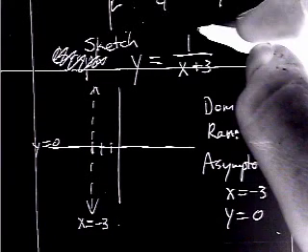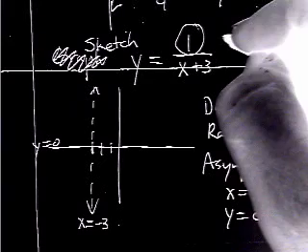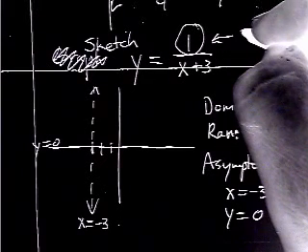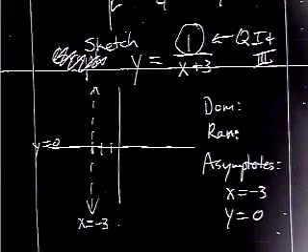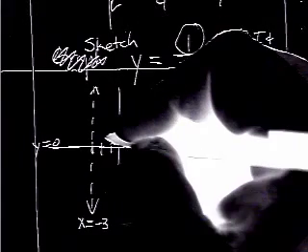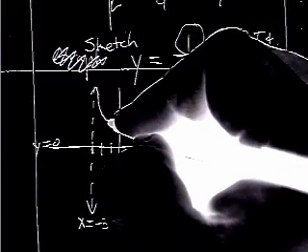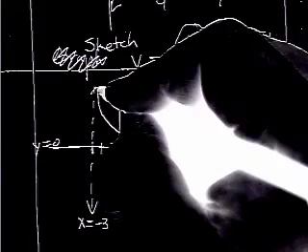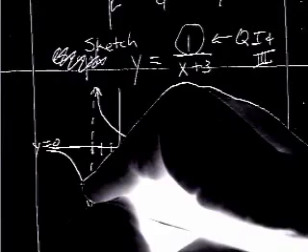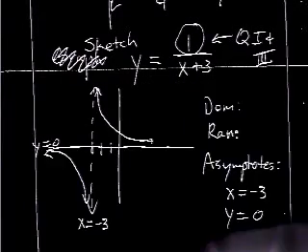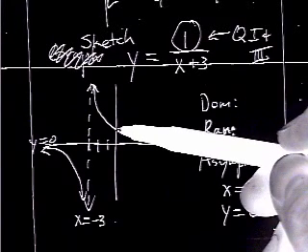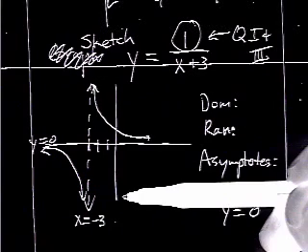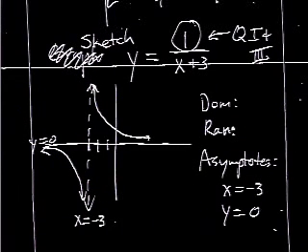Now, since it's got a positive k value, I know we're talking about quadrants 1 and 3, but that is in relationship to the asymptote. So you'll notice that it's 1 and 3, but it's with respect to the new asymptotes. I know it crosses the y-axis here, but that's no longer an asymptote to this graph.